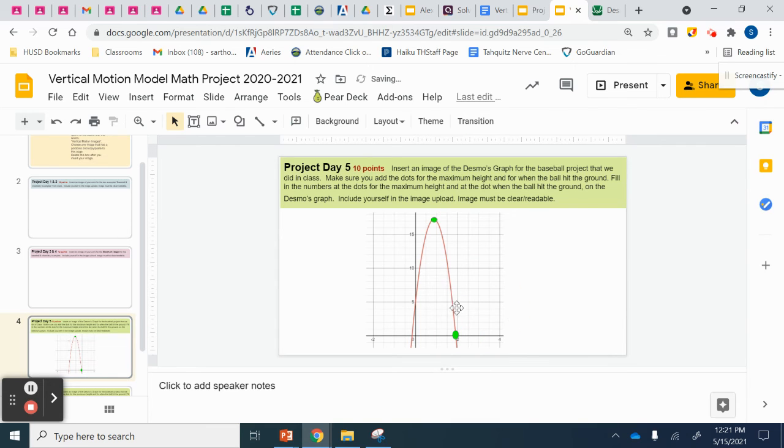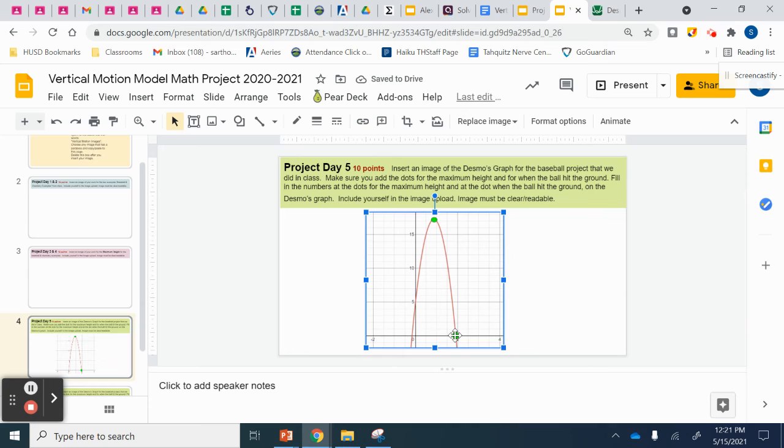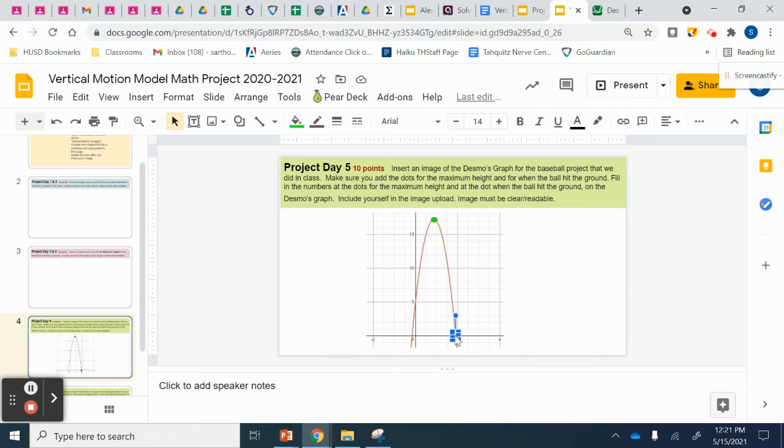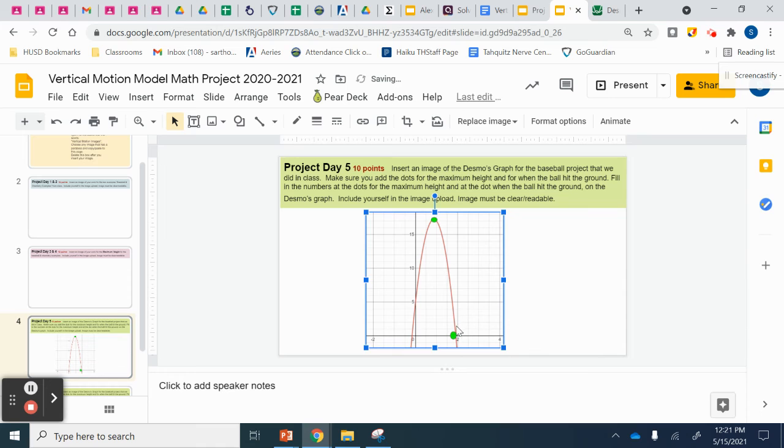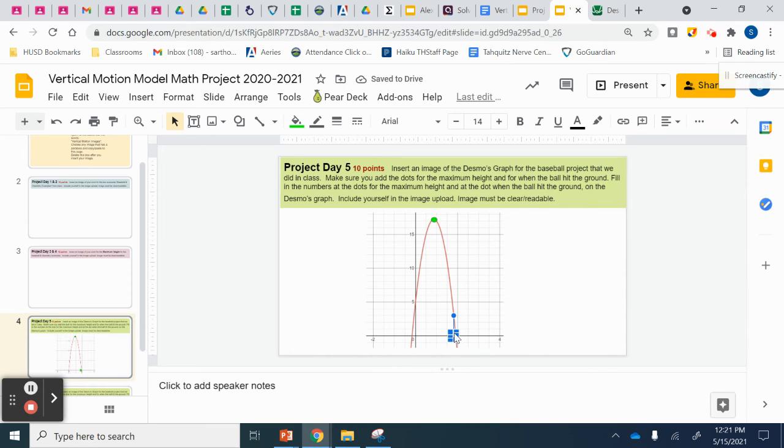Now, my second dot down there is a little bit not very circular, so I'm going to try and change the shape a little bit. That's a little better. You can also hit Control and your arrow to kind of move it around a little bit. I'm covering up the 2, so I'm trying to move it up a little. I moved it over too much. Shift and the arrow seem to move it around. Okay, so I have my 2 dots, one for the maximum and one for how long it took for the ball to hit the ground at 1.9125 seconds.